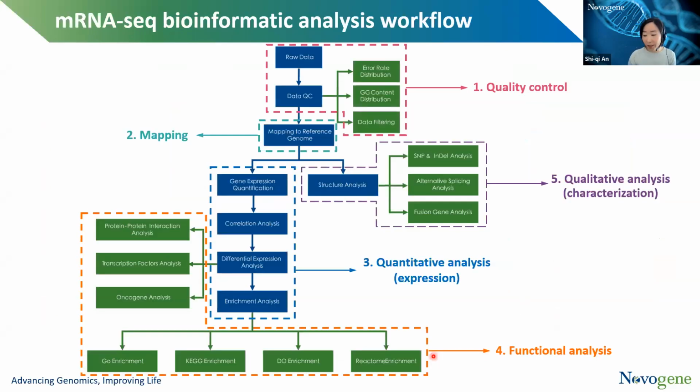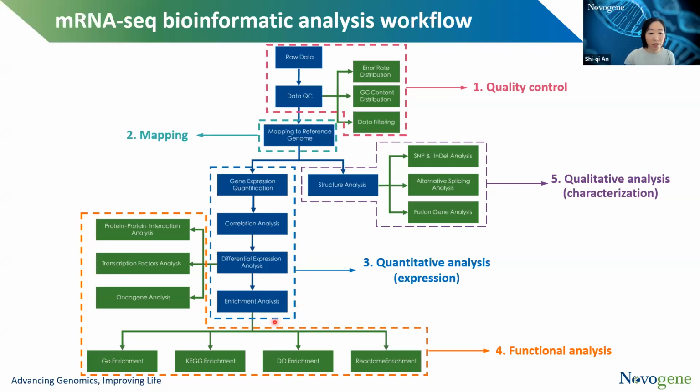So for today's webinar, the major content is to utilize an mRNA-seq project as an example to go through the analysis workflow. This will include 5 major steps. We start from quality control. At this stage, your raw data will be filtered to generate a clean data set, which will be used for the downstream analysis. Once you have your clean data, the next step is mapping your clean data to the reference genome. Once these steps are done, it's basically expression analysis, identifying differentially expressed genes.